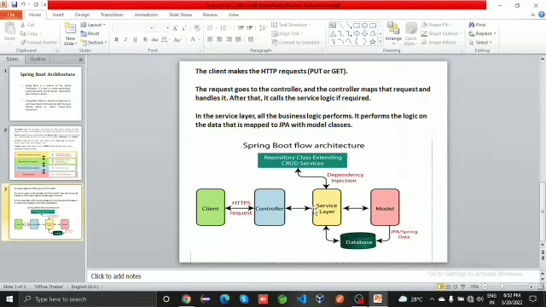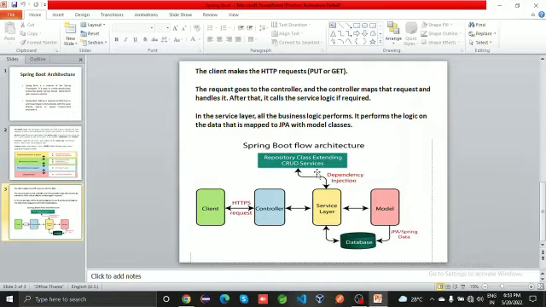Here we have one module, don't worry. The model is nothing but POJO classes, plain old Java objects, which are also known as model, entity, or main classes. The service class has repository classes, which are nothing but interfaces with the help of which we access the JPA CRUD repository.